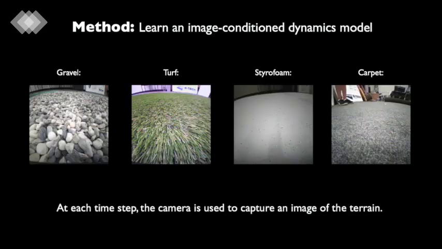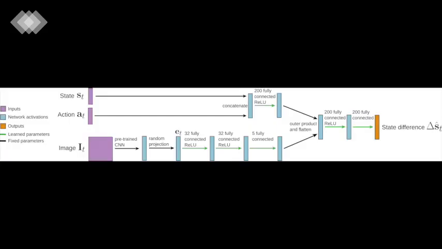Instead, we designed an image-conditioned dynamics model. At each time step, the Veloceroach uses an onboard camera to collect an image of the terrain. This image is then passed as an additional input into the dynamics model, thus allowing the dynamics to become conditioned on the terrain. For training details of this model, please refer to our paper.